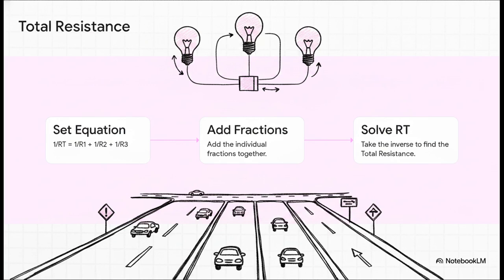Now, what's really interesting about this setup is how we calculate total resistance. Because we have multiple paths, we have to use inverse fractions. I know, fractions, but hear me out. Instead of just adding up resistance numbers like you would in a series circuit, adding a new branch in parallel is kind of like opening up a brand new lane on a congested highway. It actually makes it easier for the overall traffic to flow, which drops the total resistance of the whole system. The math using those inverses perfectly reflects that easing of the current's journey.